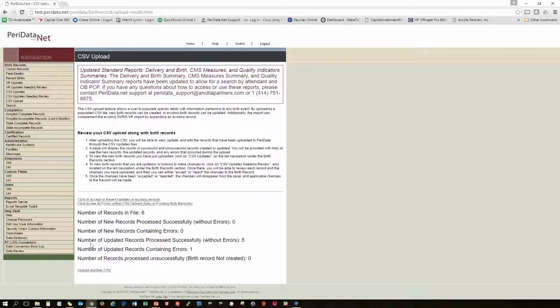Now, if some of the update records contain errors, it's still going to load the file, or load that row of information. You just may have a piece of information in that row that has some issues that you have to resolve. So if 99% of the information for that row is correct, it still will upload, and you just may have one that is not correct. So what I'll do is show you how to review and update your records. I can click on the link here.